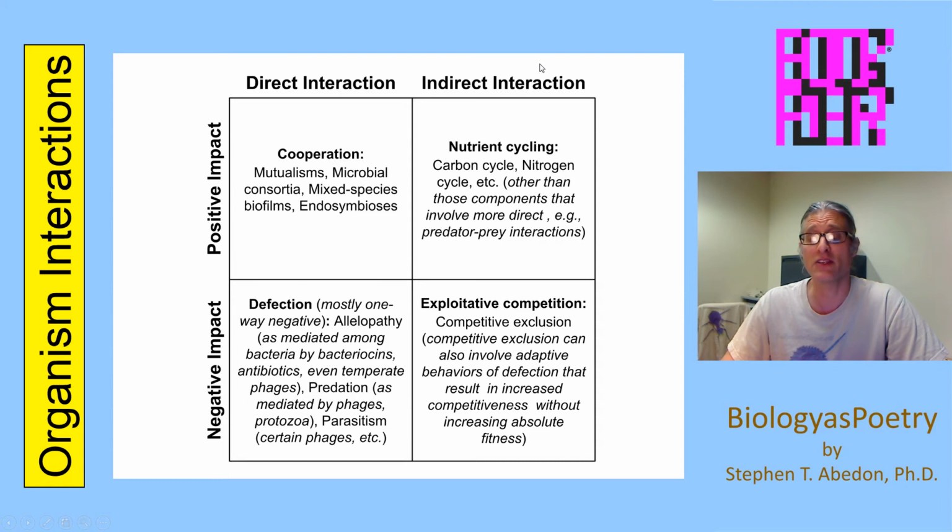Alternatively, you can have negative indirect interactions. This would be typified by exploitative competition. In exploitative competition, you have two organisms that are not directly interacting, but they are using resources that the other organism needs. Any resource used by one organism is not available to another organism, and if the ecological niches of two organisms overlap too greatly, then the organism that's more effective at utilizing the limiting resource in that environment will be the one that is able to sustain itself within the environment at the expense of the other. The other may then go extinct as a consequence of these indirect interactions.